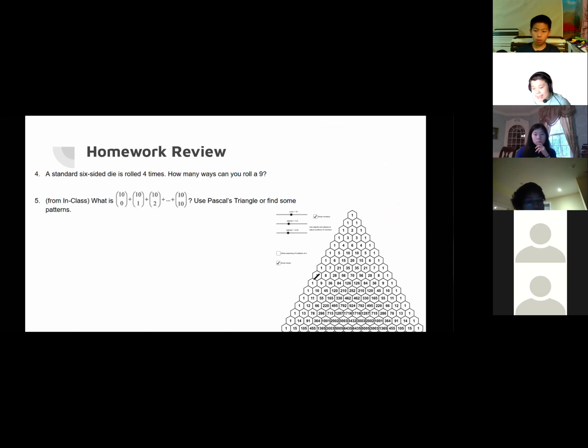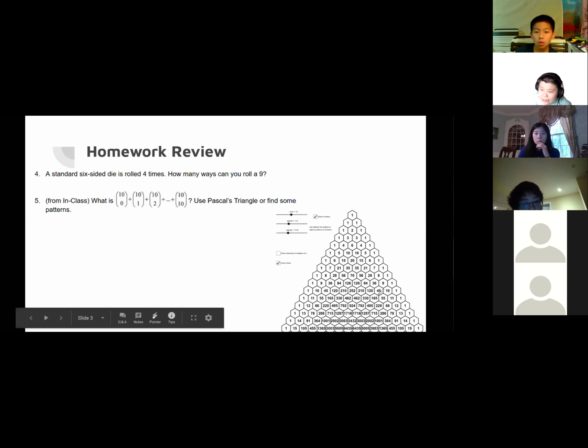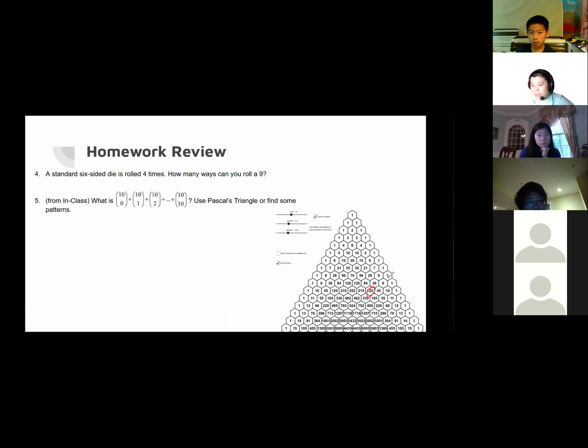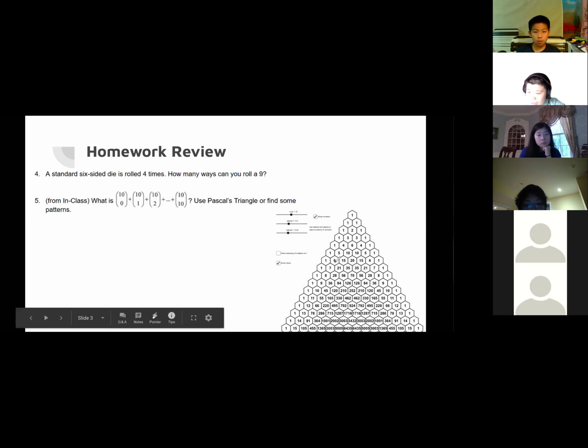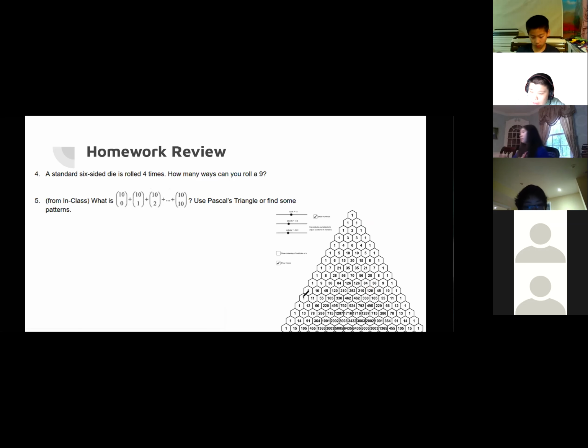So remember that we can construct these combinations by using Pascal's triangle, which, as a reminder, for any point here, is the sum of the one above and to the left of it and the one above and to the right of it, and the sides are always just 1. You can make this all the way up to the 10th row. It looks like the 11th row, but generally the top one is considered row 0, and this was considered row 1, and so on.